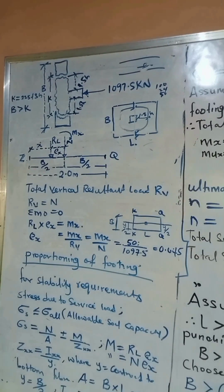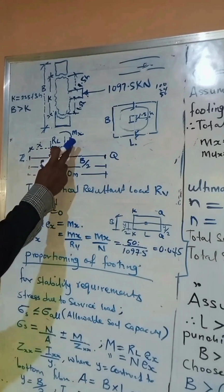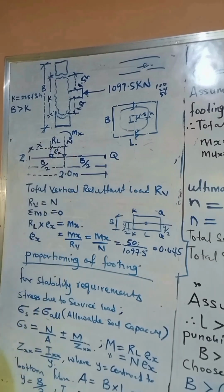All right, so now have a look at it. We can say that the total gravity load that is coming on this footing, let's call the total gravity load N. When this gravity load comes on this footing, we equally have another applied load, which is a moment, Mx, under serviceability condition. Now, this moment, together with this axial vertical load, is going to produce an eccentricity of the resultant load. The resultant vertical load, let's call it RL. For us to get the resultant vertical load, we have to add the total vertical load. Of course, we have just one vertical load acting at the centroid of the footing, which is N. So it means that our resultant vertical load will be the same as N.